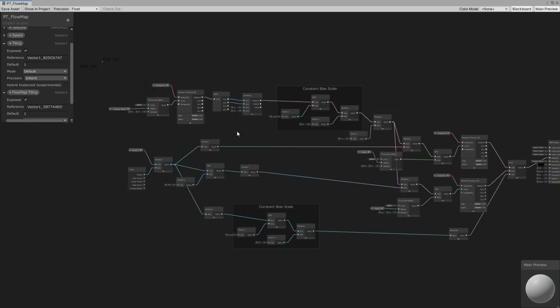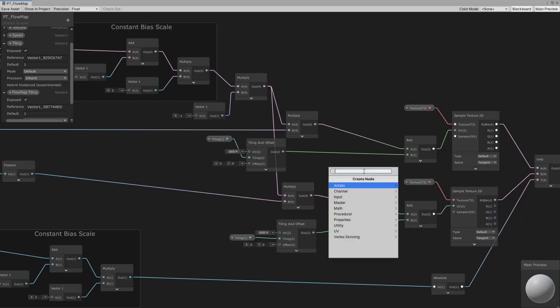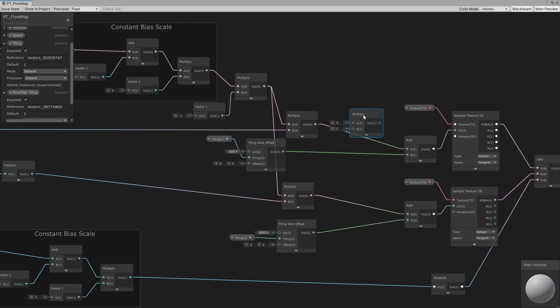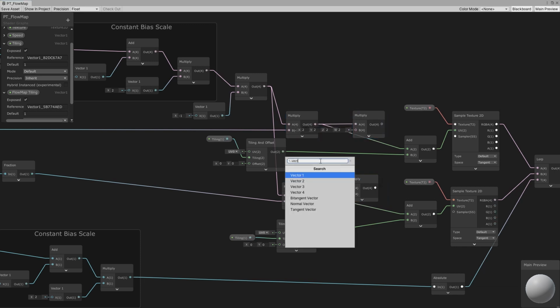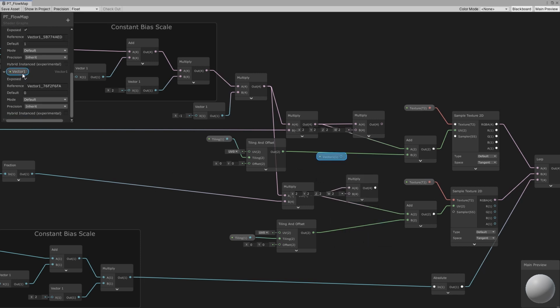So let's make ourselves a little bit of space. And we'll just create another multiply. I'll copy paste that just to make it a little bit easier. So before it goes into the add, we will multiply, and then same with this guy, multiply to multiply. And then we'll get a vector 1 and convert to a property, because this will be our speed.